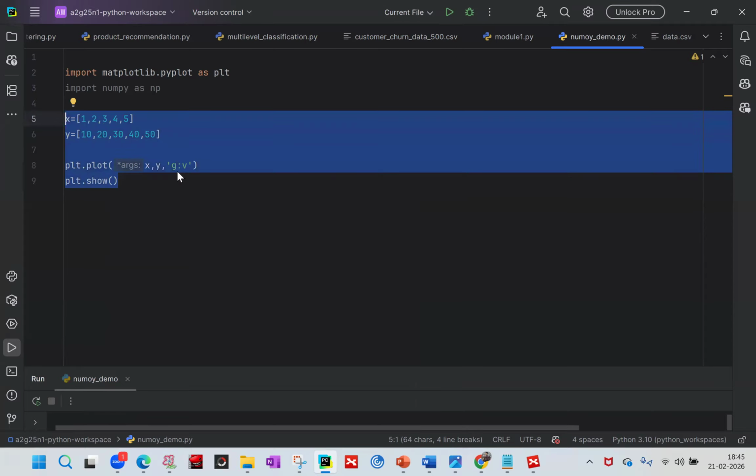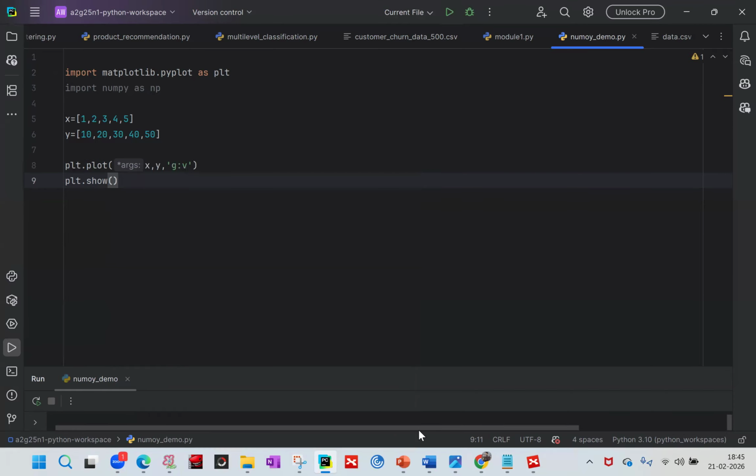For that, let's take two sets of values, x1, y1.